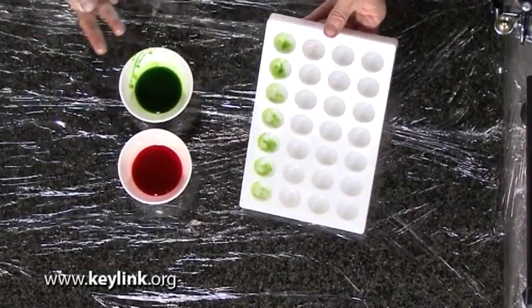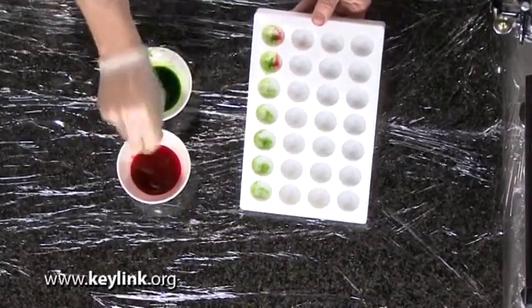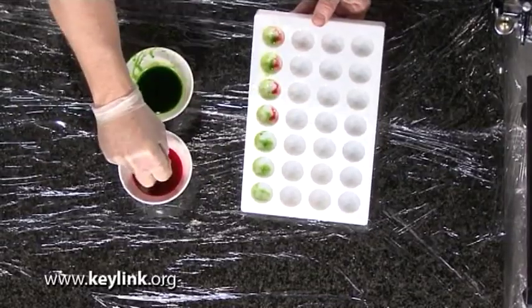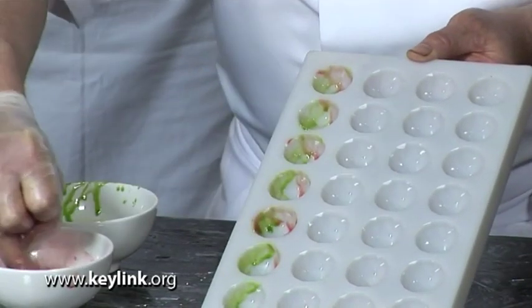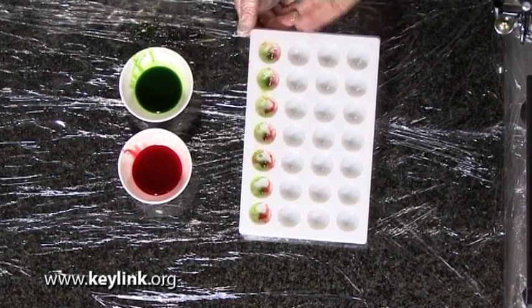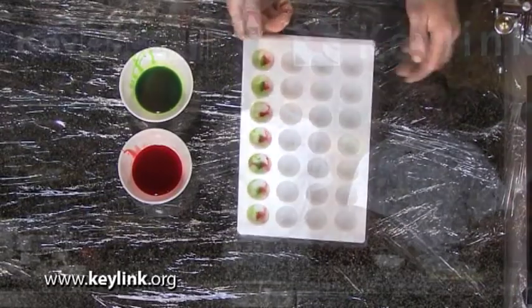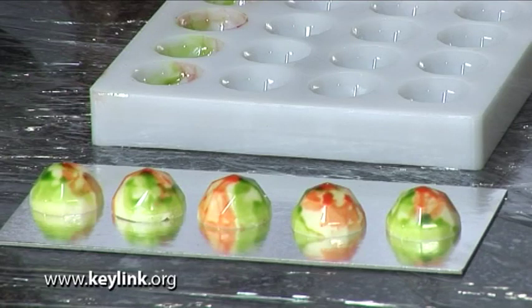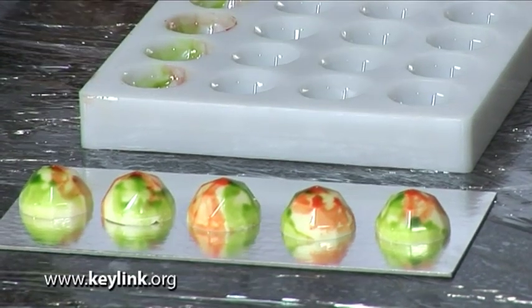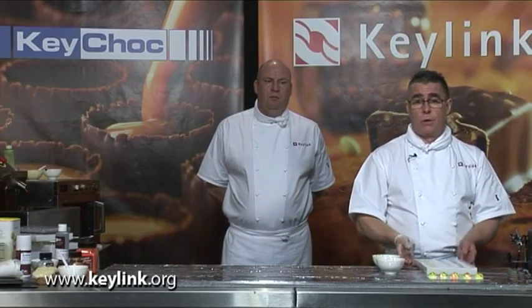We work all down the mould, then change fingers and go with another colour on the opposite side of the mould, working all the way down. We then need to allow it to set in a cool area before coating it — in this case with white chocolate. Once coated, you get quite a stunning effect. You can also introduce flavourings to complement the colour; for example, a green cocoa butter could be paired with a lime fruit purée filling.